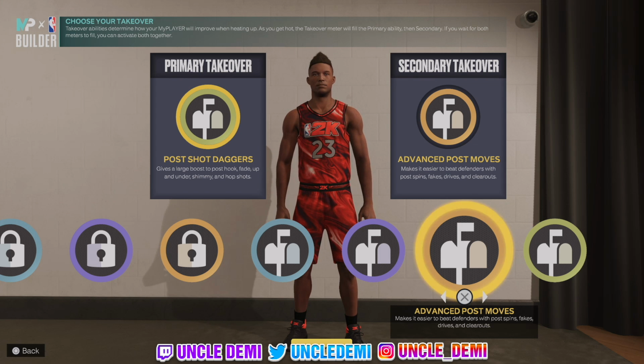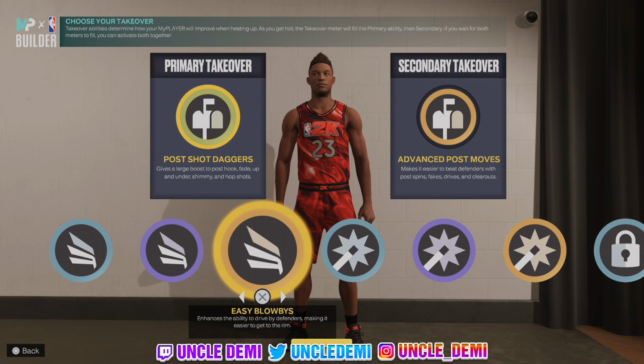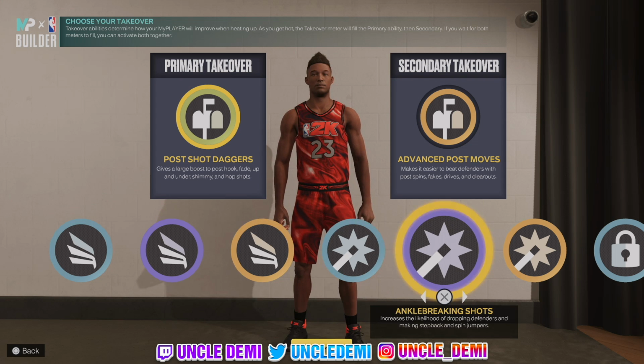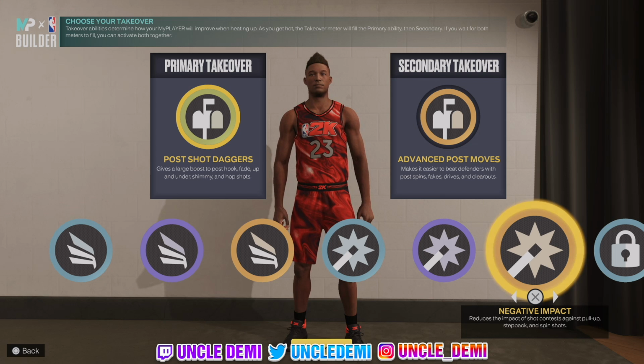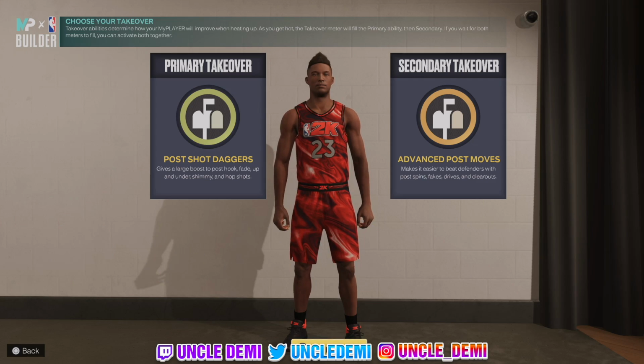So this is kind of the same thing where you have Easy Blow-Bys here. I can either do easy blow-bys because you can post, so maybe I'll figure out if Advanced Post Moves is what I want, or Easy Blow-Bys is what I want when I want to face up and get to the basket. Another good one would be Negative Impact, which reduces the impact of shot contests against pull up, step back, and spin shots. That's another good one. I think that would be good, but this is what I went with.